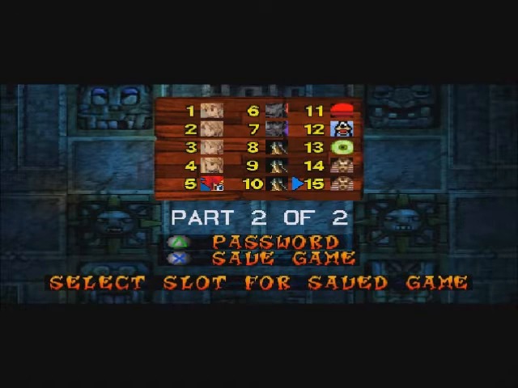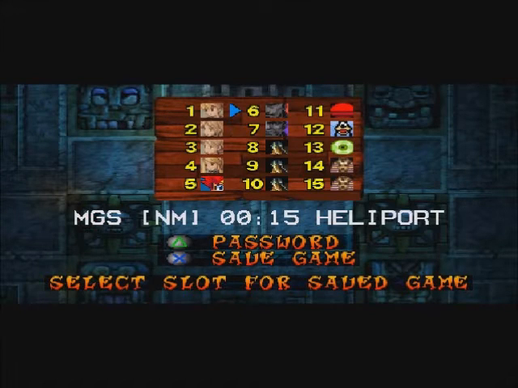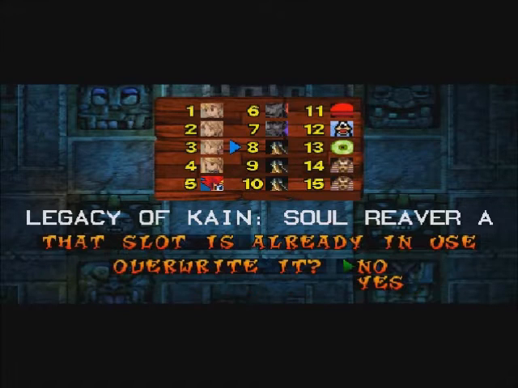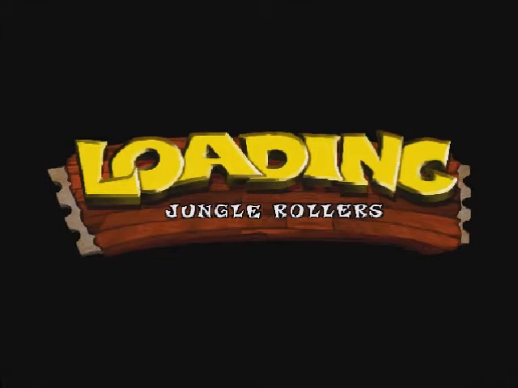These are things I've got. Select slot. Well, I have to save for something. I'm gonna save over Legacy of Kain, because I'm stuck anyway. Looks like I filled up the cart or something. Anyway, it'll be 8, so I'll need to remember 8 is the thing.